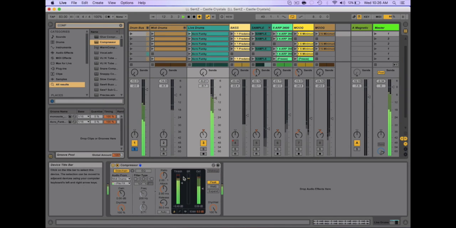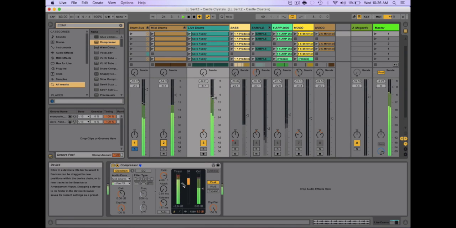Let's actually mute this. So the threshold dictates where the compressor kicks in. I'm going to add some more release so this pumps a bit more, and we're going to raise the ratio to about 4:1. Now in order for this to kick in quicker, we're going to lower the attack. And now basically what's happening is every time that program kick comes in, you're getting a dip in volume in our live loop.